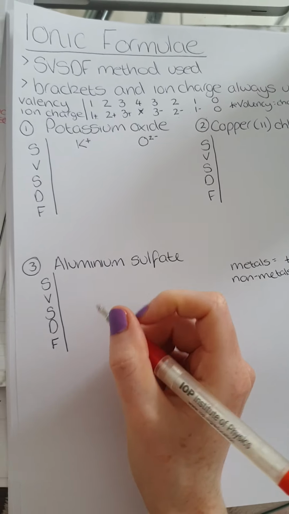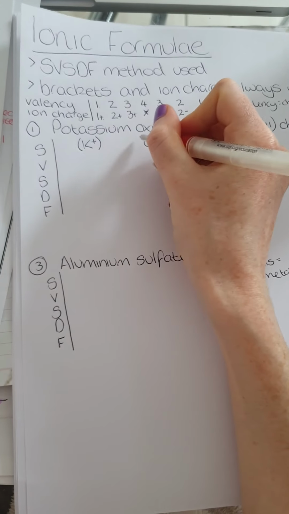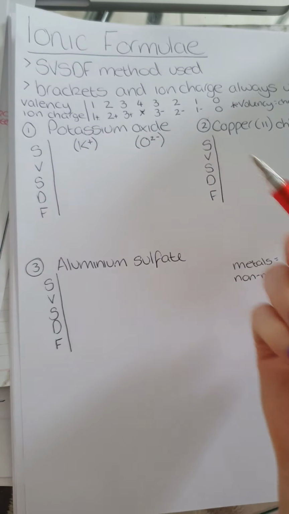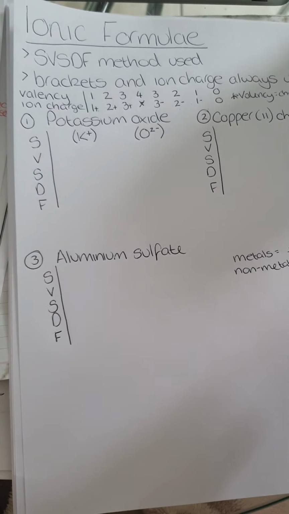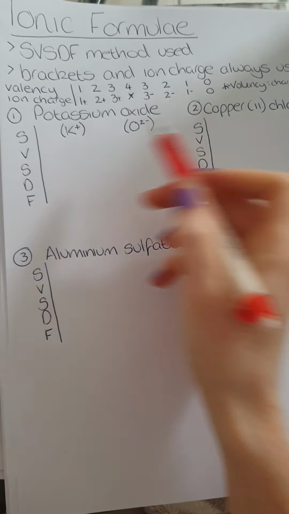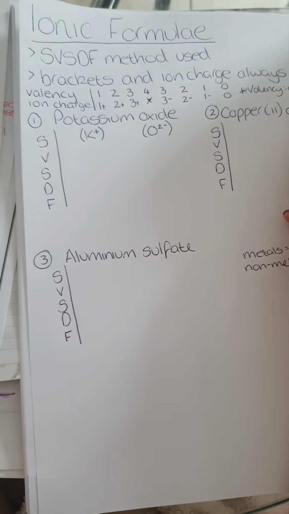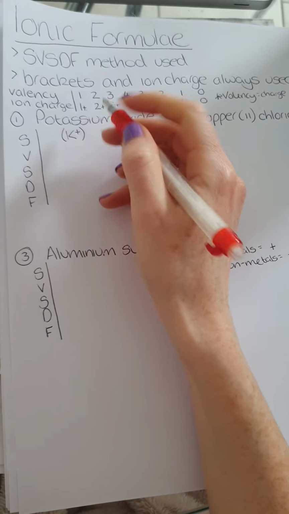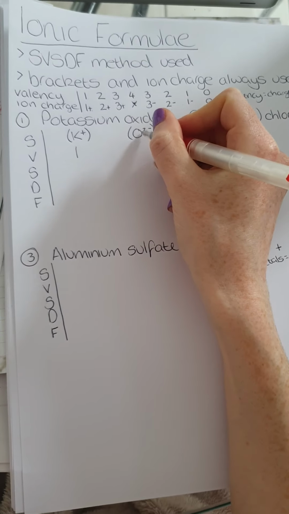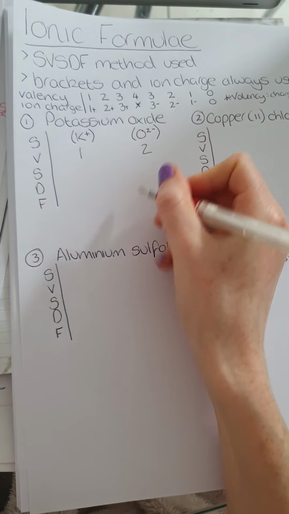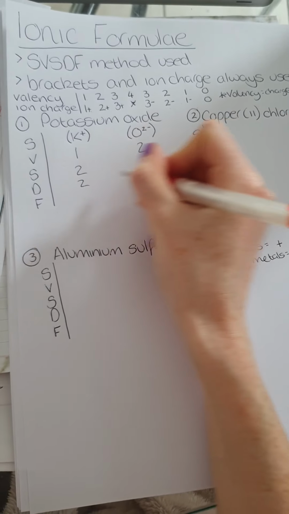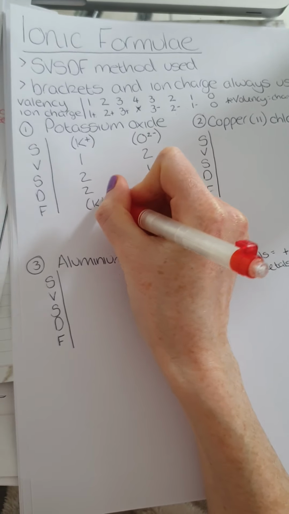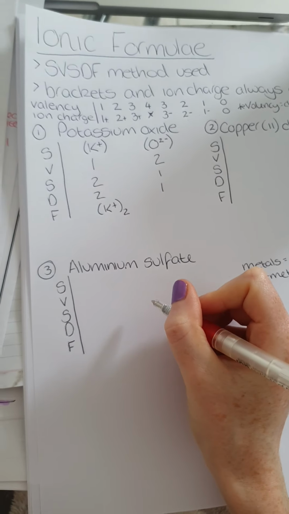At this stage, we must put both in brackets. So those 2 parts there, the charge and the brackets, are the main difference between this and chemical formula. So valency, we've said, equals charge. So from here it's the same as what you've done. So valency is 1, charge is 1, oxygen 2 minus, so valency is 2. Swap them over. And our final answer, including the brackets, K plus with the 2 outside.